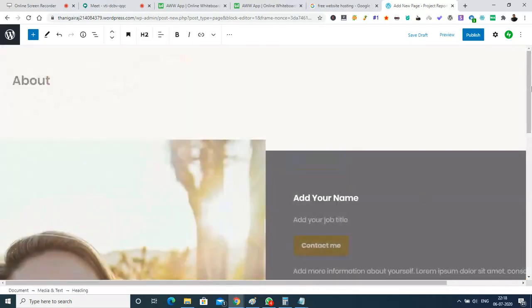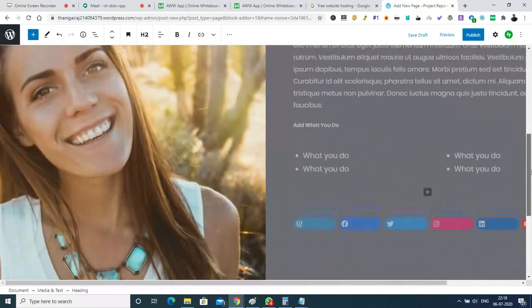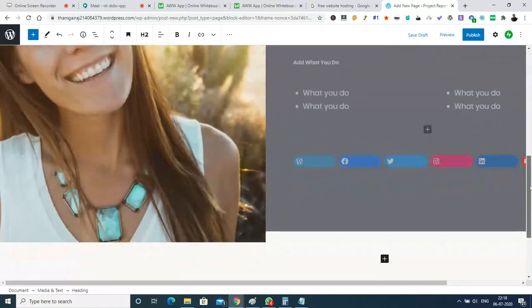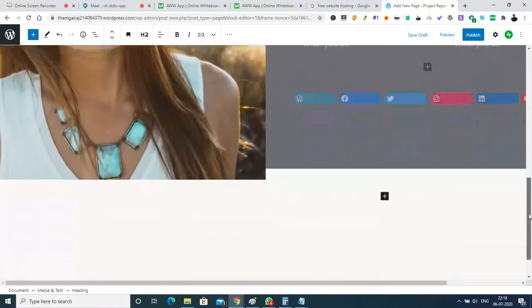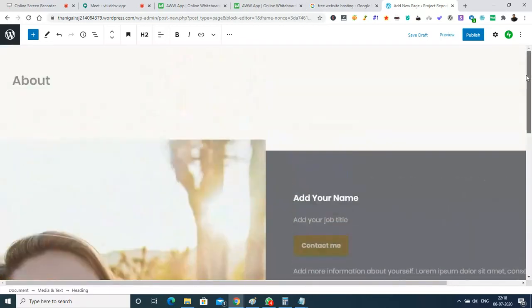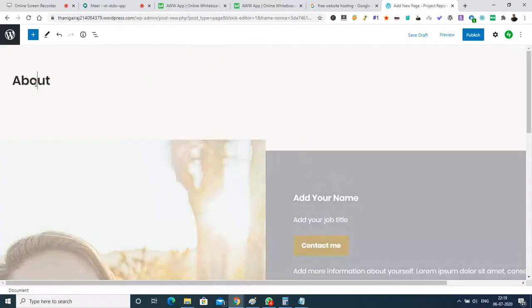So in order to edit this particular website, what are the default things that I can change to make this website quick and complete? One thing is, I can change whatever title is available. Right now I have something like About. Instead, I'm going to write something more suitable. A personality based website might not be required. Let us go for a company based website, a website for the organization, for the business that we are going to do.